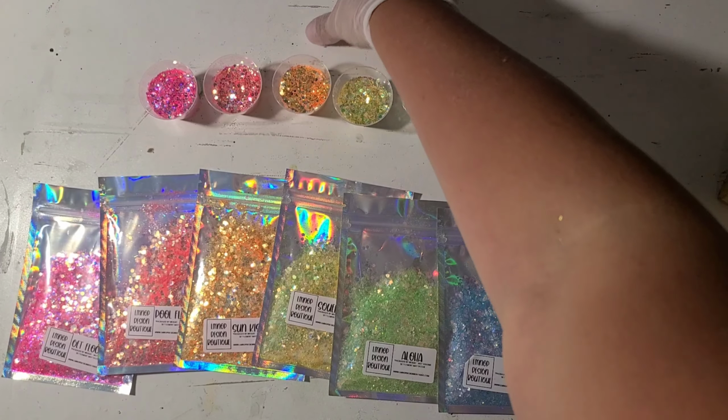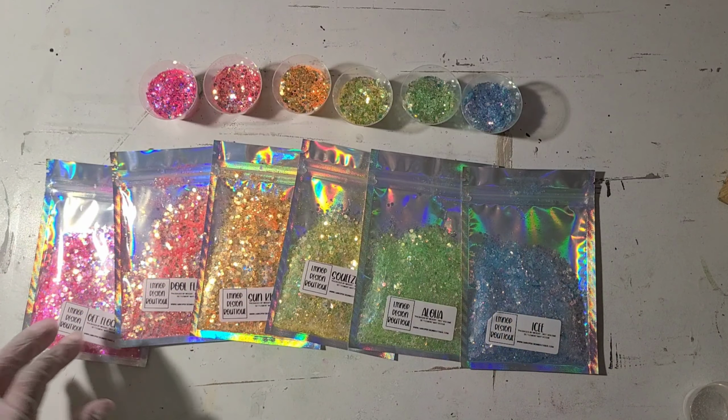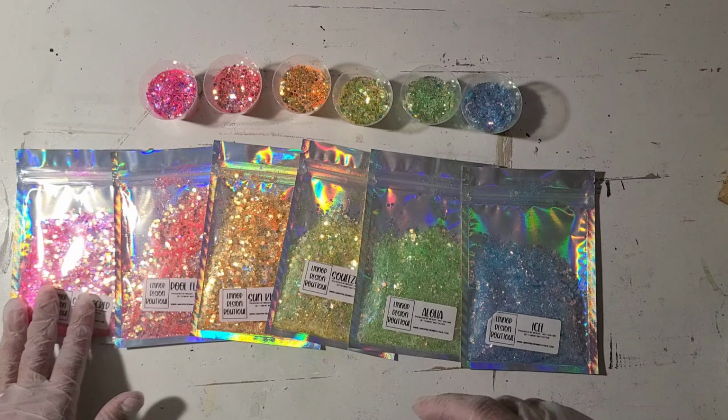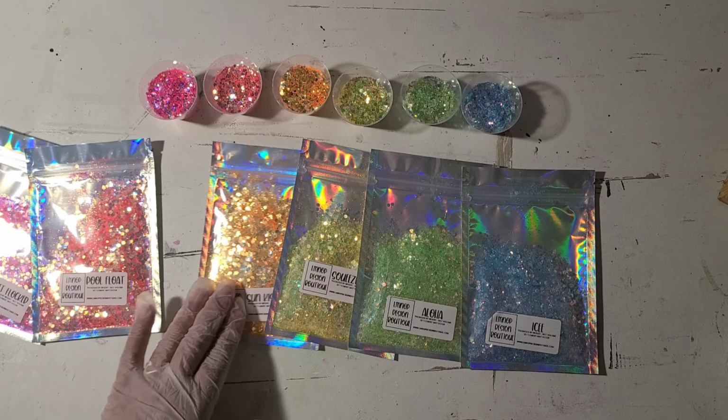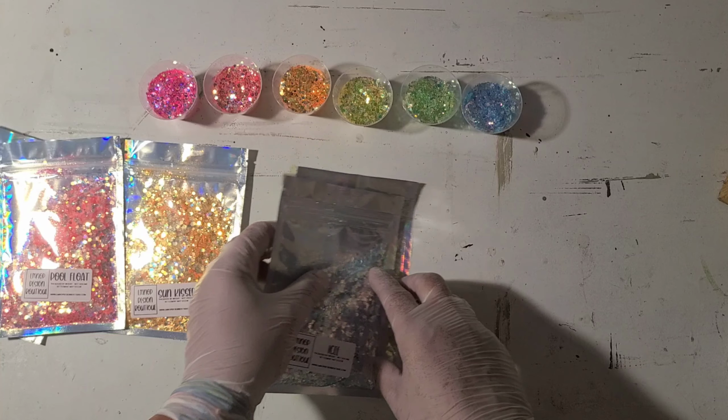I'm going to start a cup with the 6 glitters that are included in the giveaway. I'm going to run back over them real quick. I put some in cups, so I'm ready to go. It is Get Flocked, Pool Float, Sun-Kissed, Squeeze Me, Aloha, and Icy.